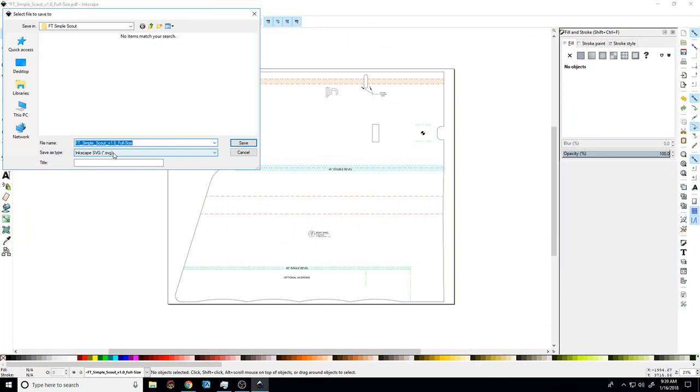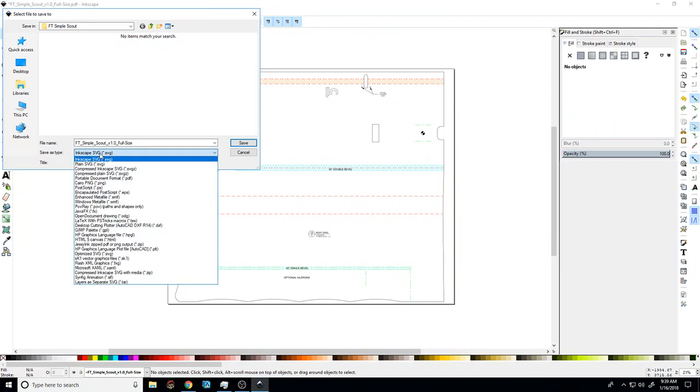What I do when I start is I go in, I ungroup everything, and I make a different Inkscape file for every part of the airplane. That way I don't have to spend that time every time I want to adjust any part, going back in and ungrouping it all over again. It takes about 20 minutes or so, and I have all my parts individually in different Inkscape files.